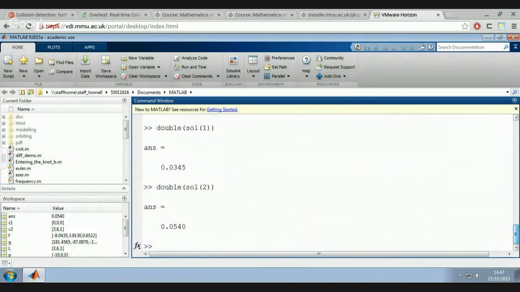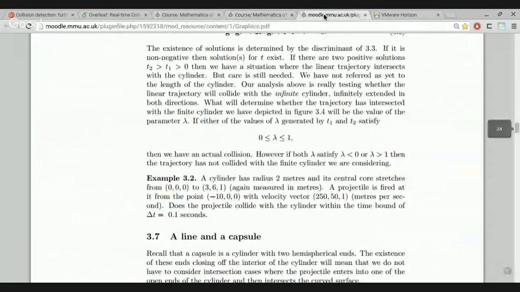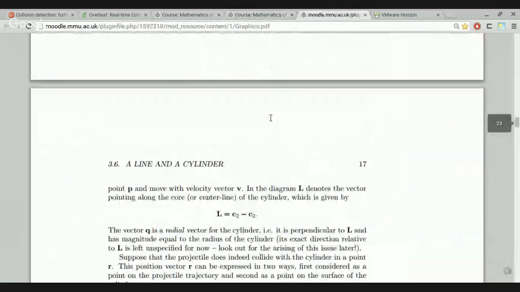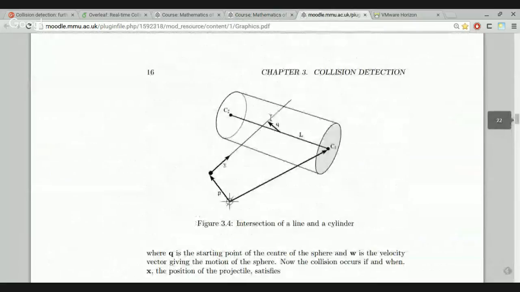Of course, we should check the lambda, shouldn't we? That's the other thing. All this analysis has done is found an intersection of the line with the cylinder, but there was a parameter lambda in there which measured how far along the core vector L you traveled, but potentially that could be any positive number or negative number. So actually, all we can say so far is we've detected a collision with the line and the infinitely extended cylinder. But the question is, is the intersection happening strictly between C1 and C2?